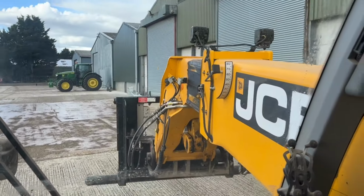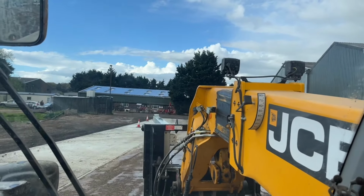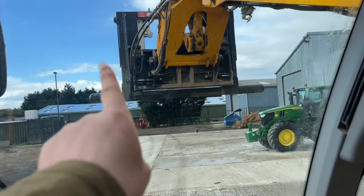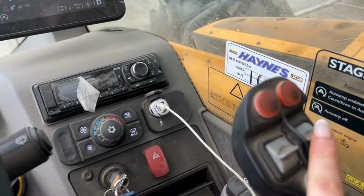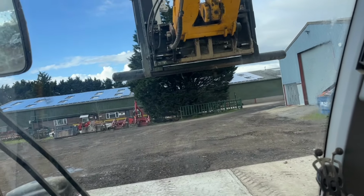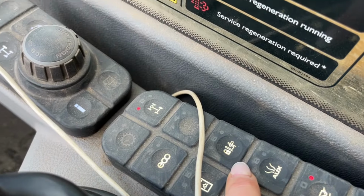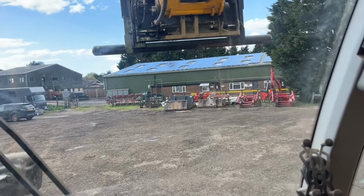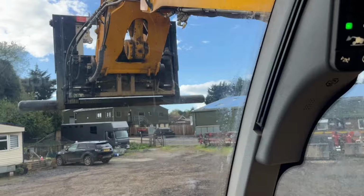With this new machine, the way you have to drop stuff off the pickup hitch is there's a special button that latches the pins, because normally on another JCB, this button here, if you switch it, will unlock the pins unless you lock it. But with this new JCB, you have to press this button first to unlock, which is a lot better, it's safer. So you know, you're lifting bales and it doesn't accidentally fall or whatever. But yeah, I'll show you.